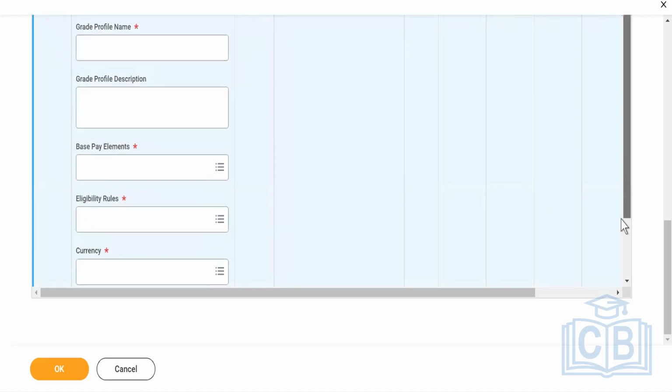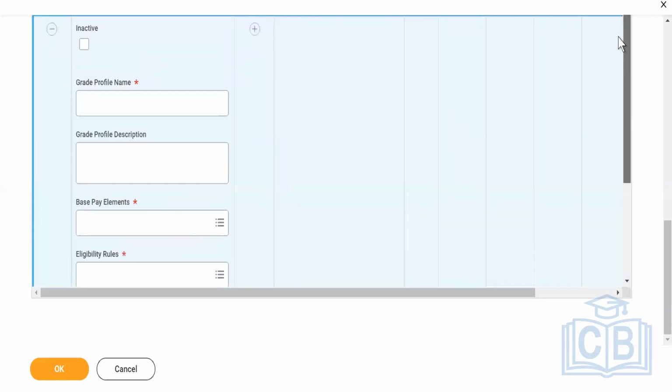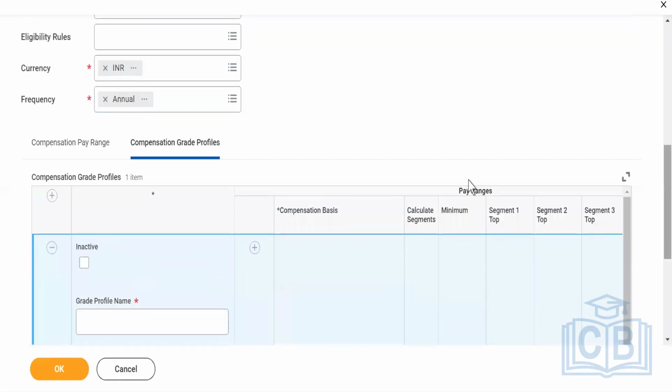And within this, I can keep on adding as many manager profiles as I want. Let's say I'm creating one right now. If I want to create another one, I can just click on this plus and keep adding manager HR, manager finance, or manager something. On this grade, whatever job profiles you have, all of them can be created in the same place, but will have different salary. Their segments will be different. Their pay ranges will be different. So this is the major difference between a compensation grade and a compensation grade profile.